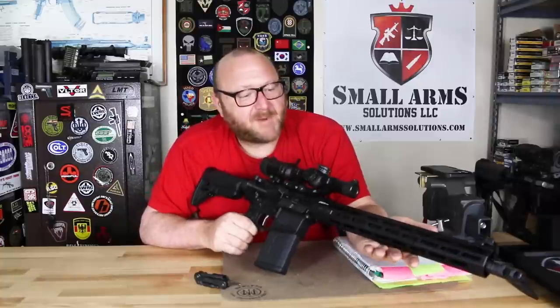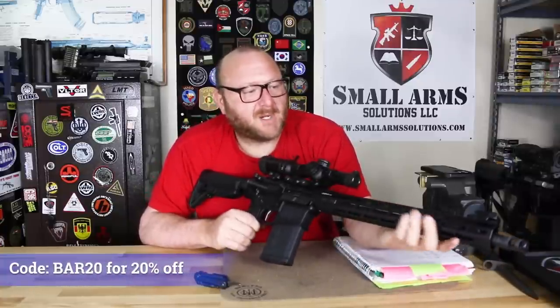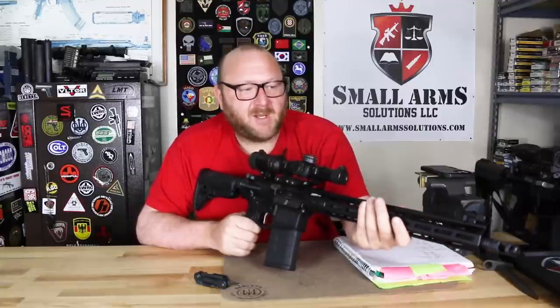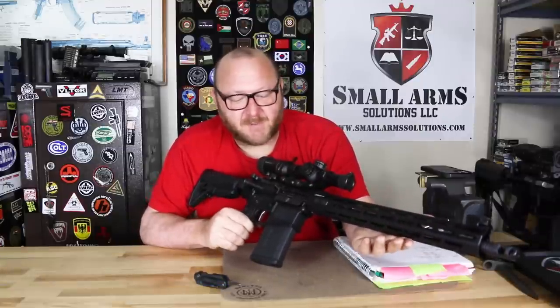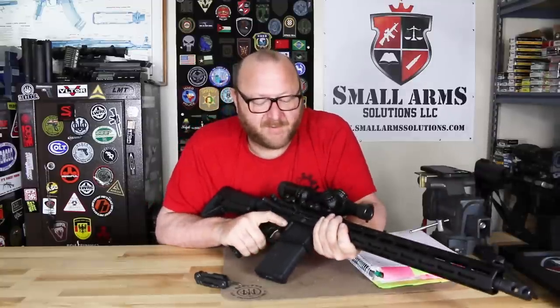If this was my rifle, I'd be putting some of the Manta M-LOK segments on here just to get my hands a little bit cooler. But I would put some 1913 rails up on the front for a bipod. Again, you could put anything you want on here. You could put a flashlight on it, just depending on what use you want for it. But overall fit and finish, very, very nice rifle.